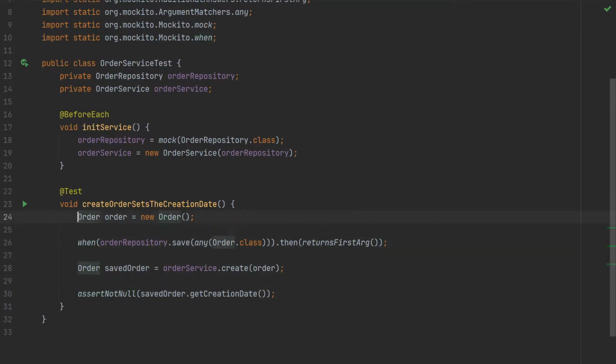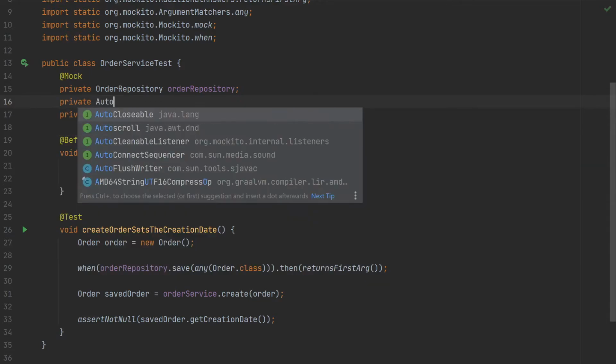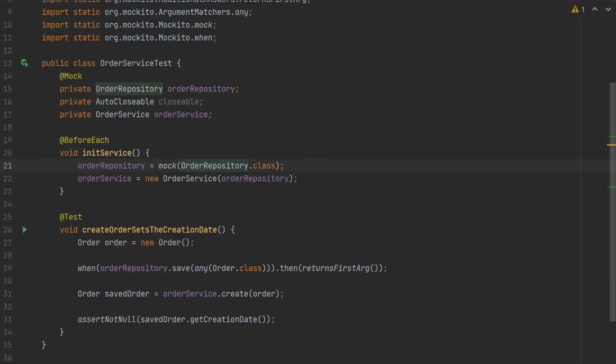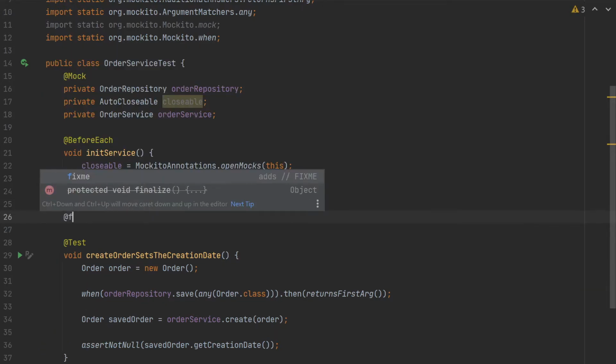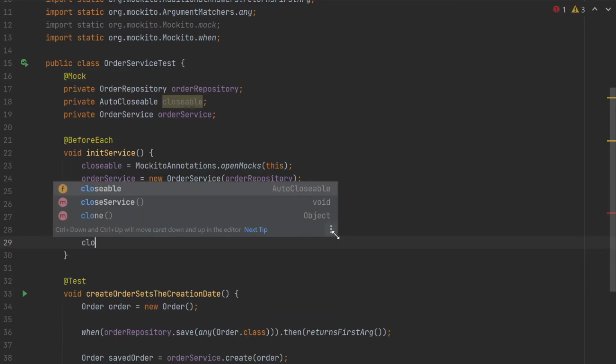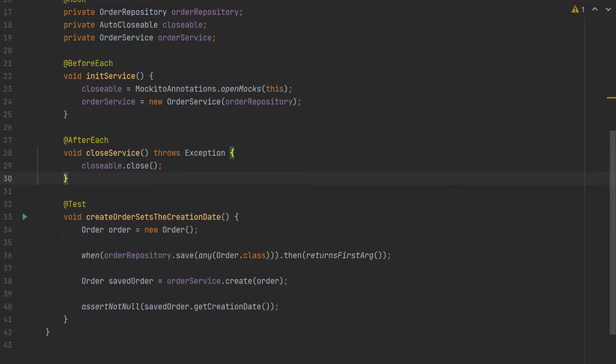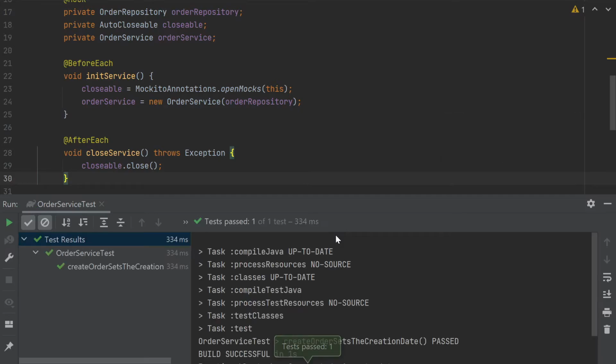If we don't want to call the mock method manually on each dependency to be mocked, we can use a mock annotation on the dependency. We can tell Mockito to scan all the dependencies annotated with the Mockito annotation and let it do the initialization. We can do this by calling the MockitoAnnotations openMocks method with this as argument. This will return an auto-closable which can then be used to reset the mocks after the test. Mockito will scan all the fields in this class that are annotated with the mock annotation and initialize them as mocks. As you can see, this is a little bit more work in this case, but if you would have more mocks to initialize, this would be quite handy.